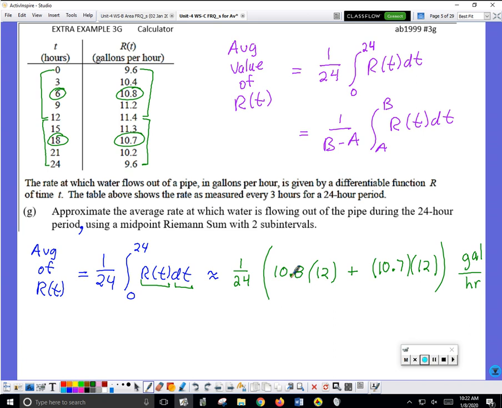Cool. Okay, key things on the AP test. You have to have the units, otherwise you'll lose a point. This one, they probably won't give a point for the units because it doesn't say indicate units. I haven't spent enough time to verify that they always specify whether that's required or not, so it's safer just to get the habit of always doing it. But you want to stop right here, like don't go any further. Don't type this in your calculator, just stop. If you type it in your calculator, you risk typing something wrong and losing the point. If you leave it like this, they give you full credit.